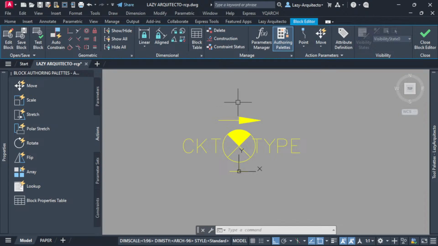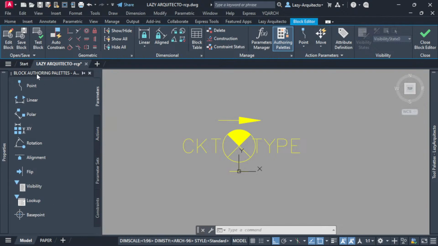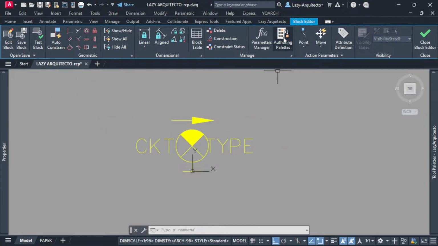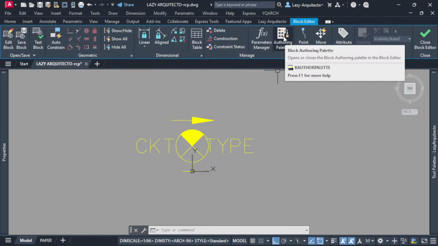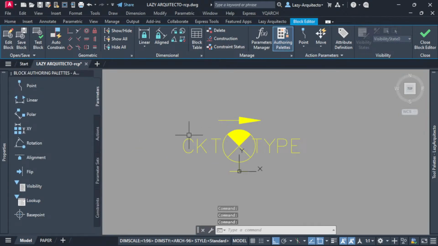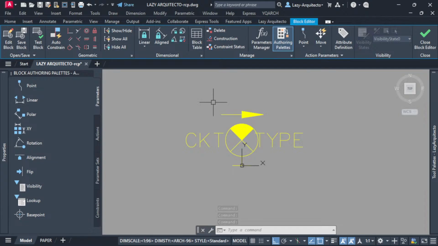So over here, what we need to do next is start adding some of the parameters and actions from the block authoring palette. If you don't see it on your screen, you can open it from the ribbon, also block authoring palette. All right. So what are we trying to achieve here?